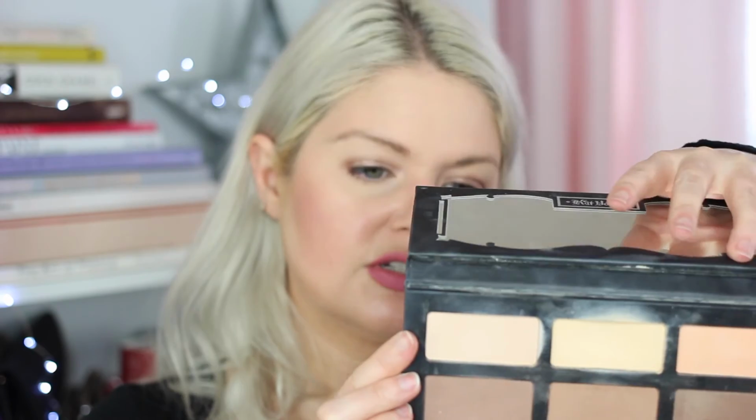I feel like it's a great kit. I am loving the contour shade a lot more than I anticipated. I do like the formula of the highlighter, this lighter shade right here, which is Levitation. I'm not really liking the yellow for under the eyes. This formula just doesn't really work as well for me. This was a decent bronzer. I didn't go very heavy because I don't tend to use a lot of bronzers.